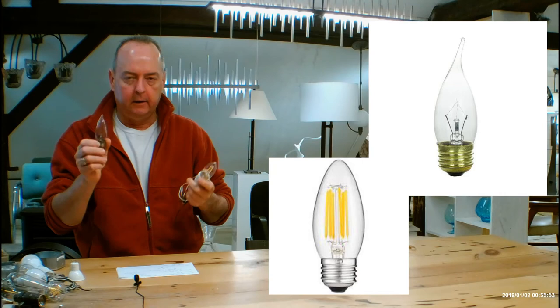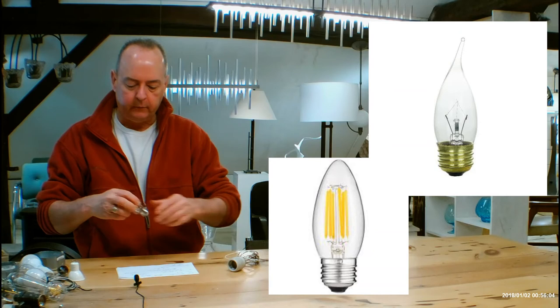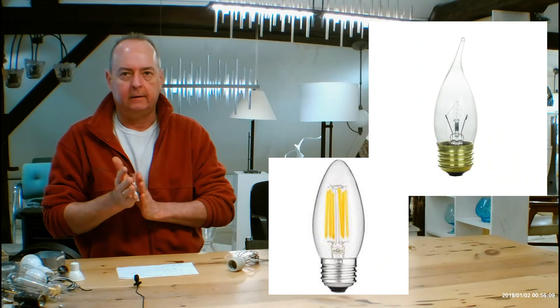If you want to do incandescent, you're going to be using up to a 60 watt in each of the sockets. If you want to do LED, you do whatever you like, as long as it can fit into that fixture. Most of these are going to max out, I believe, about a 60 watt equivalent anyway. And you can find LEDs for this everywhere. You can find them at your local hardware store. You can find them on Amazon.